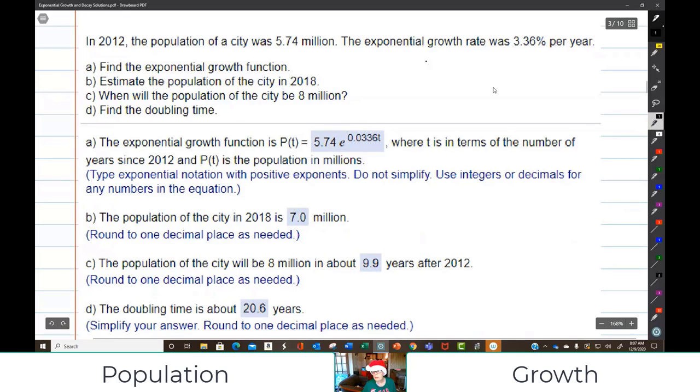Now we're going to go to straight out exponential growth. Populations grow exponentially if they don't have a sufficient number of natural enemies in their environment to keep the population in check. Populations of everything grow exponentially when there aren't enough natural enemies. Humans grow exponentially. Bunnies, the population of bunnies grows exponentially if there aren't enough wolves and coyotes and whatnot to eat them. Bacteria grow exponentially. And viruses grow exponentially. Epidemics grow exponentially.